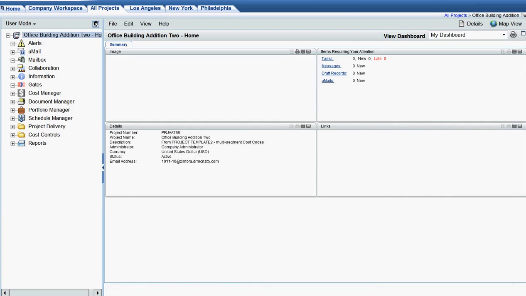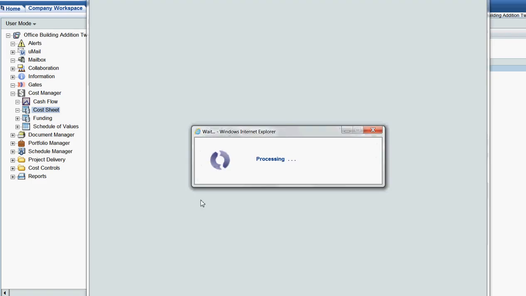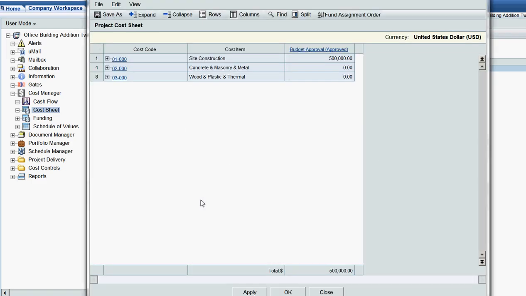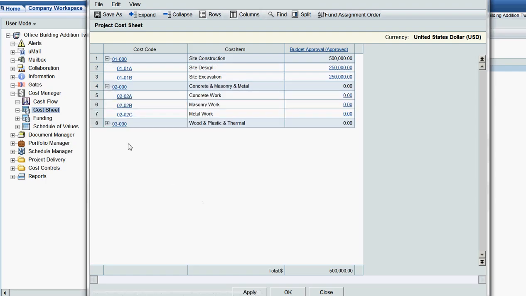So this is the Unifier project that has been linked to the P6 schedule. I'm just going to quickly show you the cost sheet for this project, going into the Cost Manager, Cost Sheet subnode, and I'm going to open up the project cost sheet. As you can see, when it comes up, there are a number of cost codes that have been set up in this cost sheet.